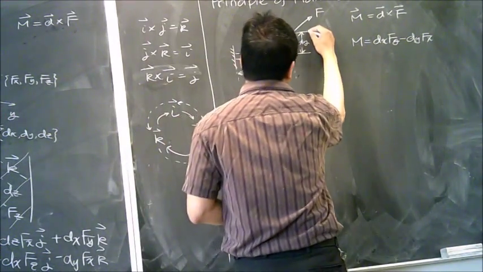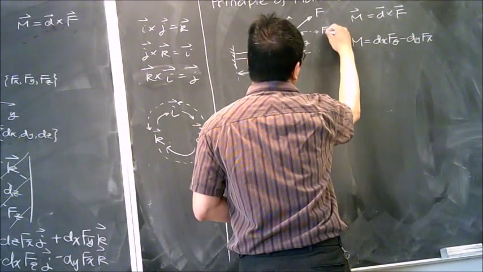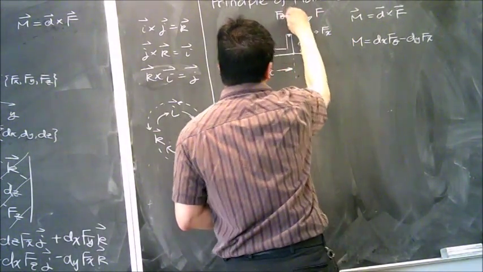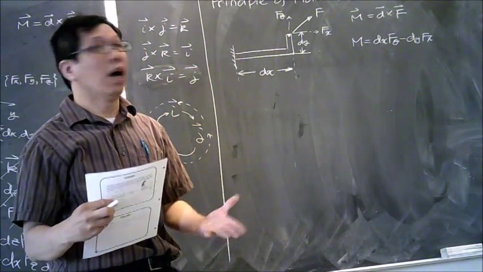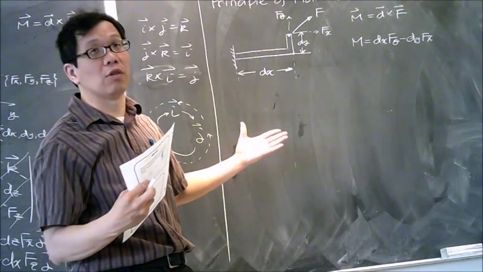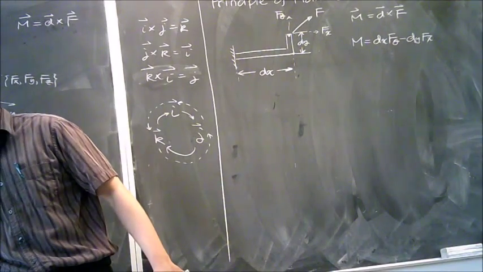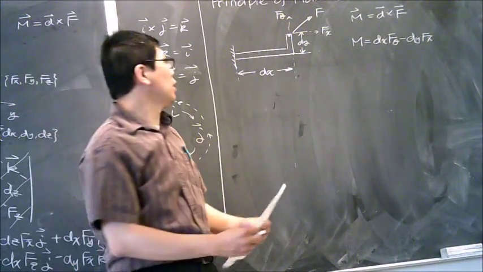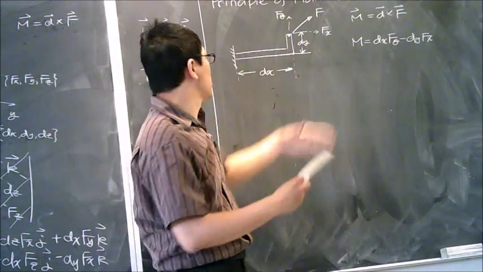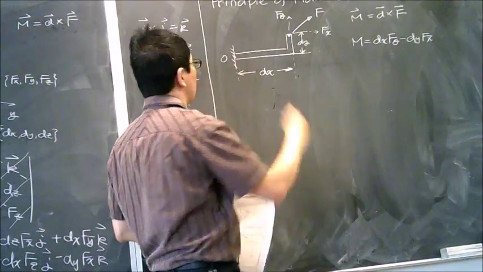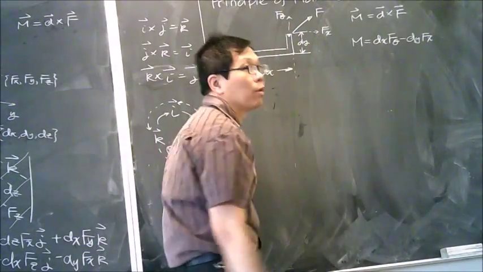And other than that, you also need to decouple your force into two directions, Fx and Fy. Now, other than those four things, the other thing you need to know is clockwise is going to be negative, counterclockwise is going to be positive. Assuming all the distances are in the positive direction, dx is positive, dy is positive, because I'm using this one as my reference point or moment center. So F is decoupled into positive and positive direction.